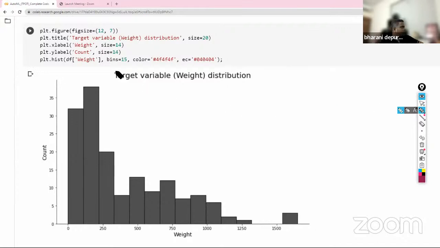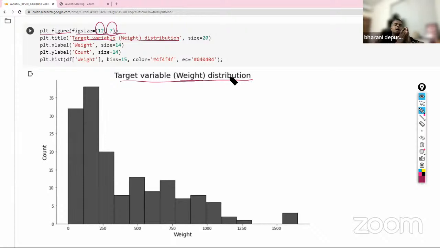So we are trying to visualize the variable called weight, which is the output variable. You're trying to come up with a figure which is going to have width of 12 units and height of 7 units. Length, some units are used to measure that. Then the title that you give here should be target variable weight distribution. Target variable is weight.